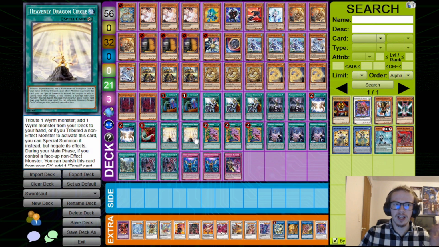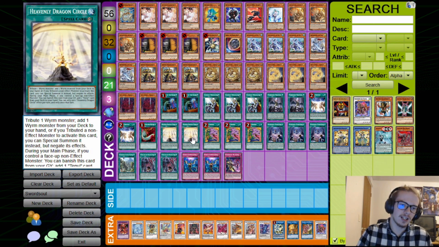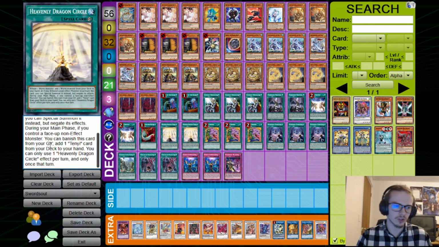First of all, Heavenly Dragon Circle. This card, you tribute a worm, and then add a worm from your deck to your hand. Or if you tributed a non-effect monster, you could special summon it instead, but negate its effects. This is very good for getting Tenyis onto your side of the field. And since it is a quick play, you can use it during your opponent's turn to potentially block, if you wanted to. But yeah, all in all, it's basically just a way to get a Tenyi onto your side of the field. Also, you can banish it to add a Tenyi. Just banish it, add a Tenyi.